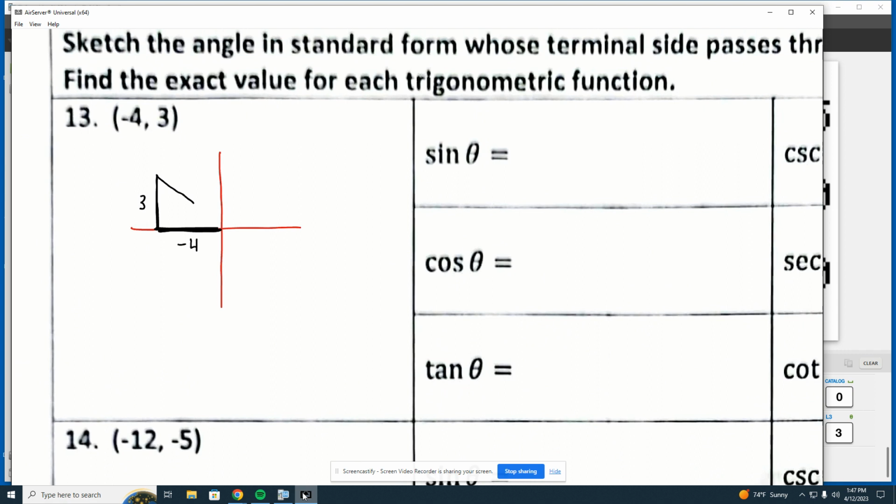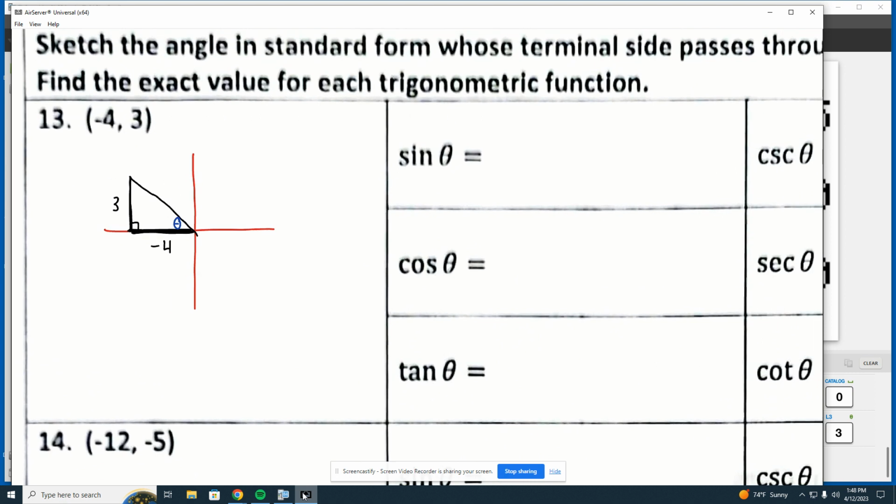And there is the triangle that is created right there, where theta, of course, is always the angle created at the origin. So again, opposite leg is 3, adjacent leg is negative 4. All we need to find is my hypotenuse, my r. So I'm going to do that by simply going 3 squared plus, in parentheses, negative 4 squared equals r squared. Of course, 3 squared is 9. Negative 4 times negative 4 is 16. That's 25 equals r squared. We're going to take the square root of 25, and my radius is 5.